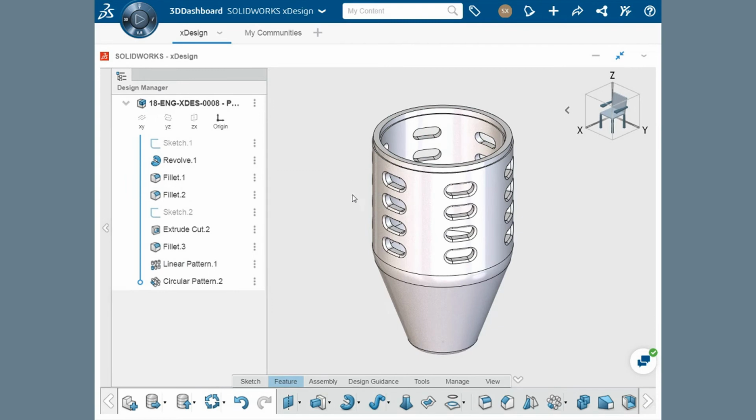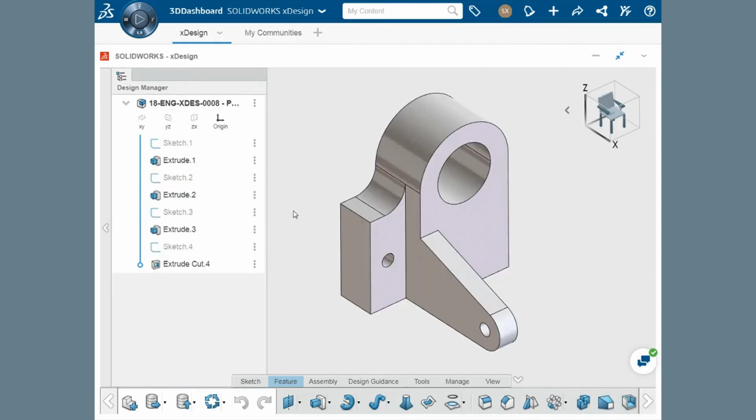In the next video, I'll show you how to use a mirror command to pattern geometry that flips the geometry symmetrically across a selected plane. This spindle bracket shown here has 2 regions that will be mirrored across a center plane: this area on the left and the angled protrusion on the front. Instead of patterning the geometry or using a move copy command, the mirror command will flip the orientation across a plane that's selected. This means your design will be symmetric about that plane, and any changes to the original geometry will update symmetrically to the other side.